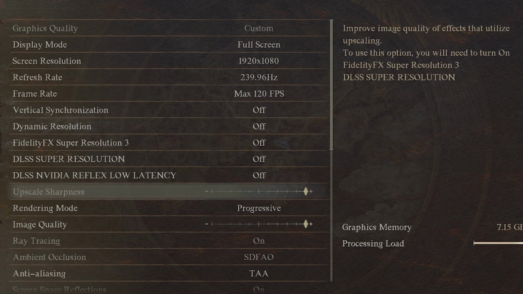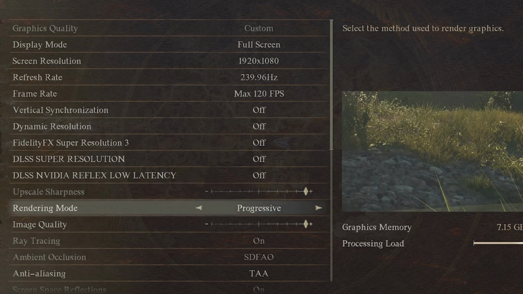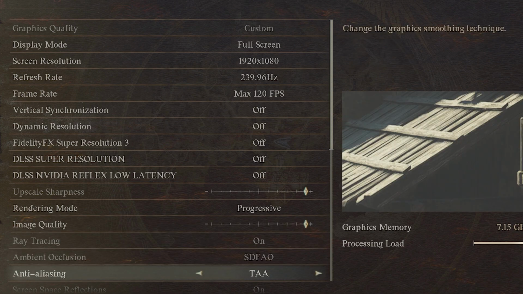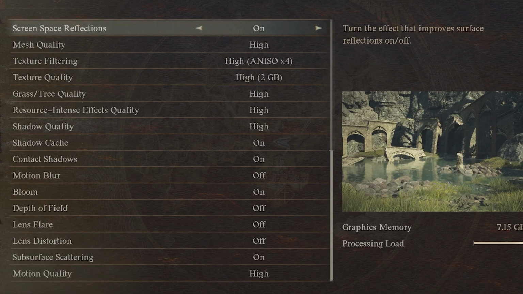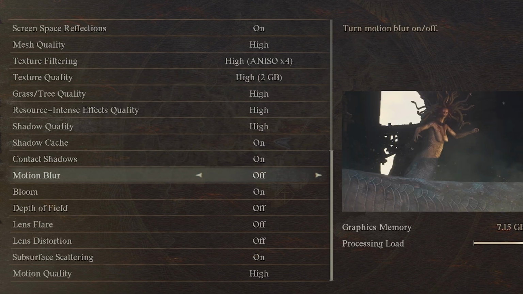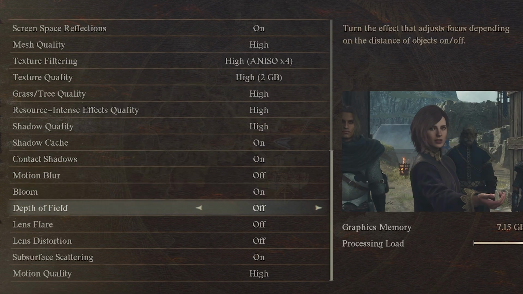So instead, I'm using the progressive rendering mode over here with the image quality set to high. I have anti-aliasing set to TAA. And for all my other settings, you can see them on the screen here. The big ones of note are the motion blur is turned off. Depth of field is turned off because this also adds a blur. I don't like the blurs.